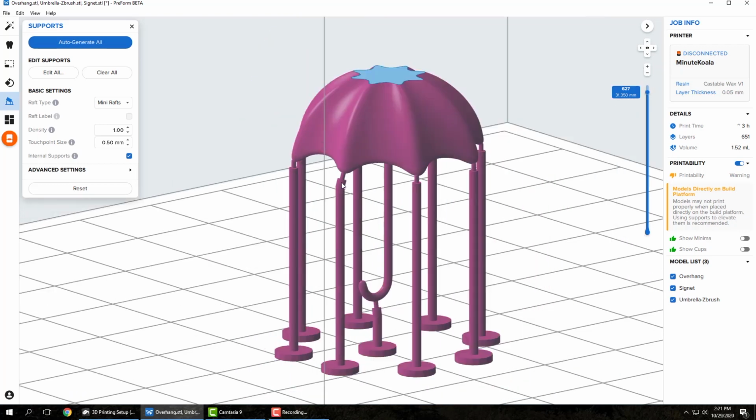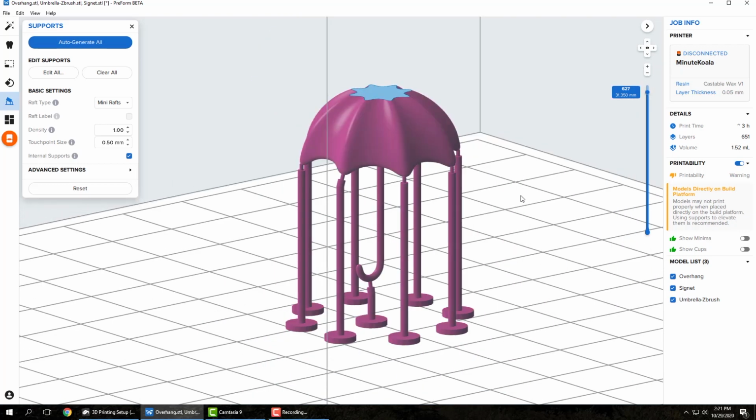So if I'm printing something that's a little larger, and I've got some of these types of layers that maybe have a bit more suction, then if this suction force overrides the force of this support, then it can actually yank the model right off of the supports. Your supports will still be on the build platform, and most likely they will grow like normal, but your actual model will be down in the tray somewhere.